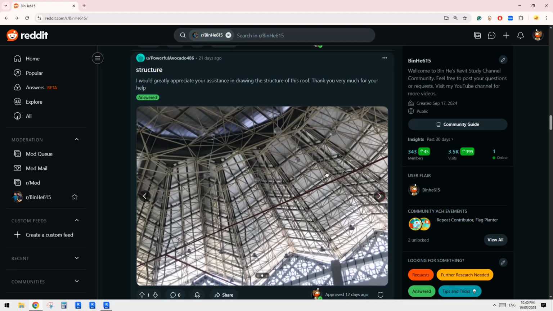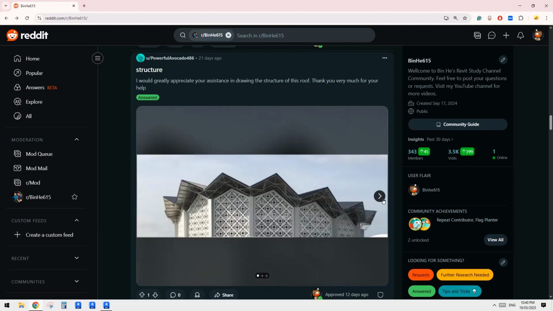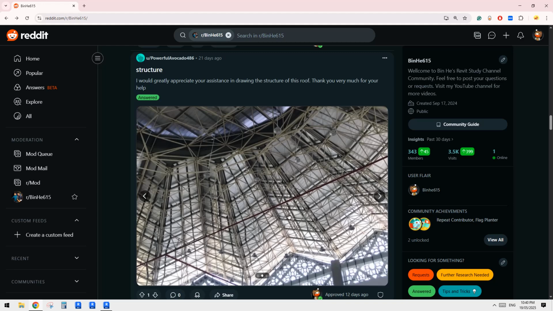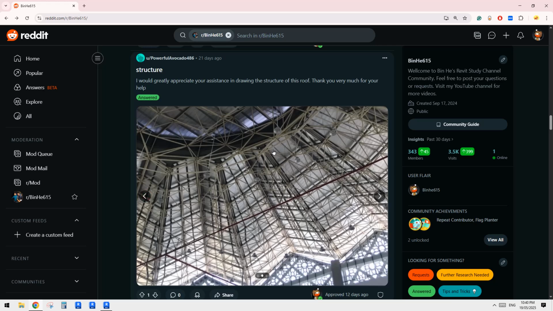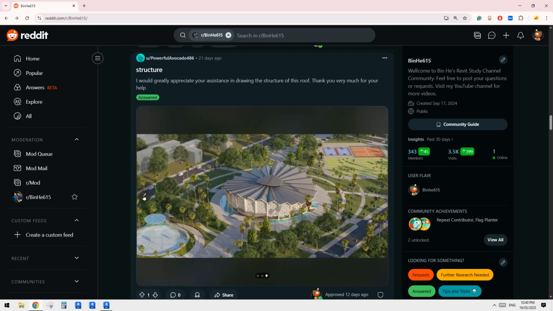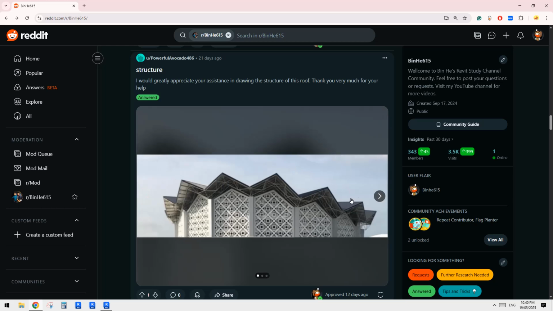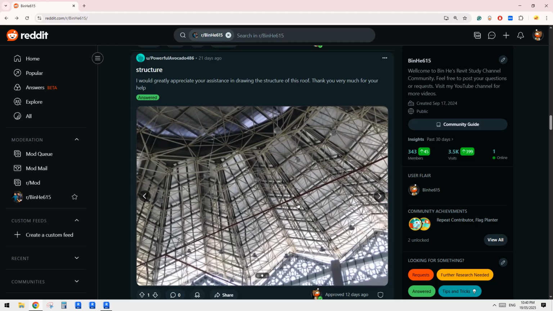It looks like a real image. These are renders, of course, but this looks like a real project. But I guess we can do something similar, more of a conceptual model.